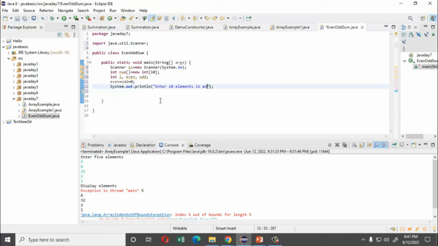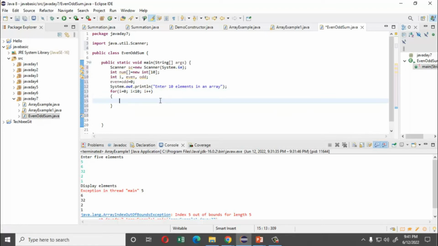First I need to define a loop: for i equal to 0, and i less than 10, because there are 10 values, and then i plus plus.